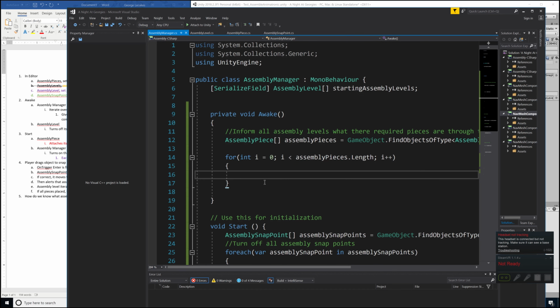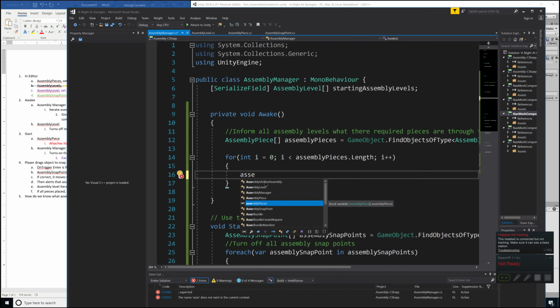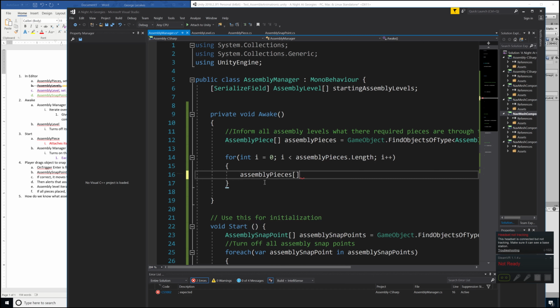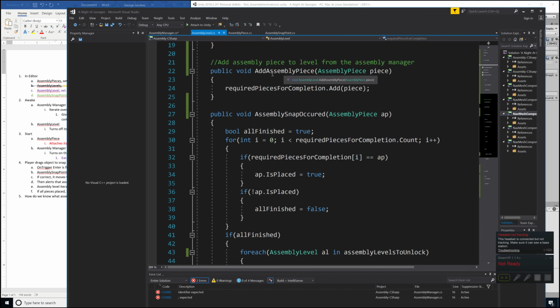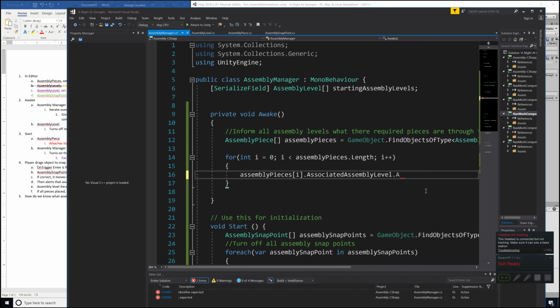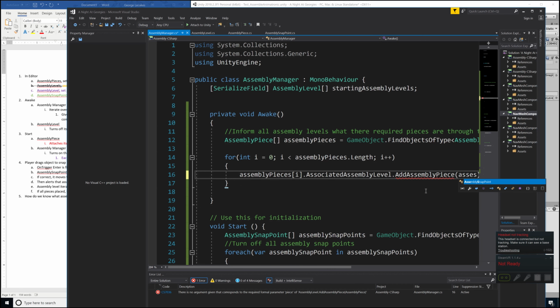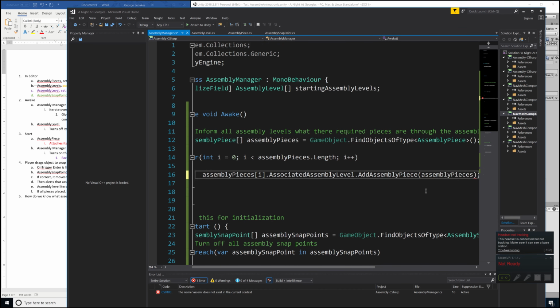Okay, so let's do assemblyPieces[i].associatedAssemblyLevel, and then inside the associated assembly level we are going to call AddAssemblyPiece, and then we're going to pass in assemblyPieces[i].